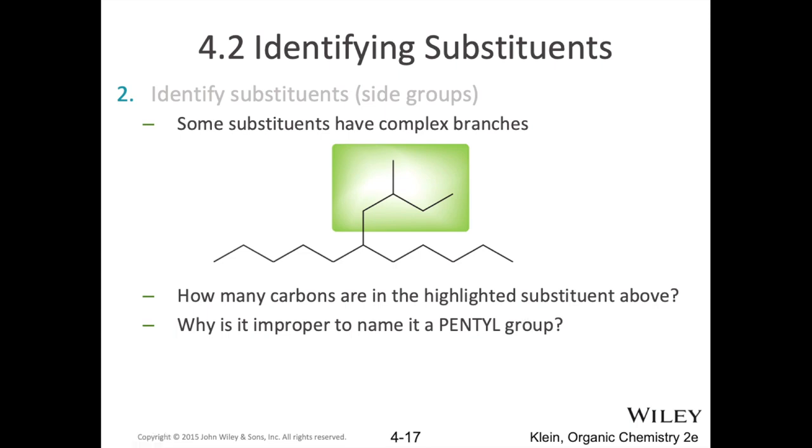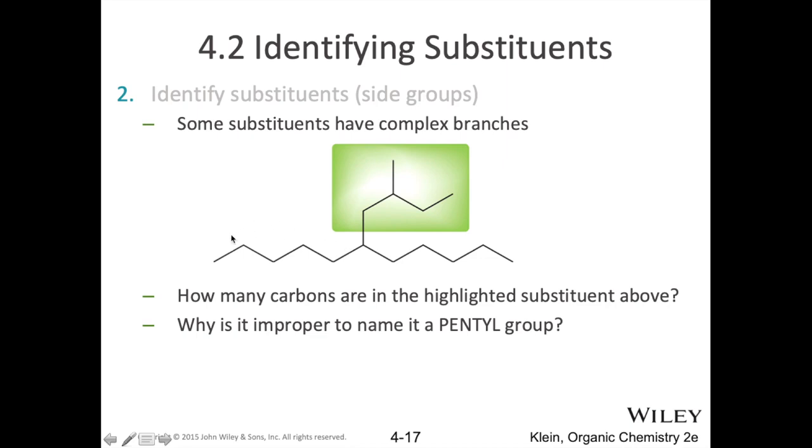Alrighty. I mentioned that sometimes you have complex substituents. Your substituents themselves have substituents. They're branched. You generally want to select your longest carbon chain to avoid this, but sometimes you can't help it. If we wanted to pick our longest carbon chain and say, oh, I don't want a weird branching thing like this, I'll use part of this as my longest carbon chain, and I'd say 1, 2, 3, 4, 5, 6, 7, 8, 9, 10. But remember, you have to pick your longest carbon chain. You can't just do it for convenience.